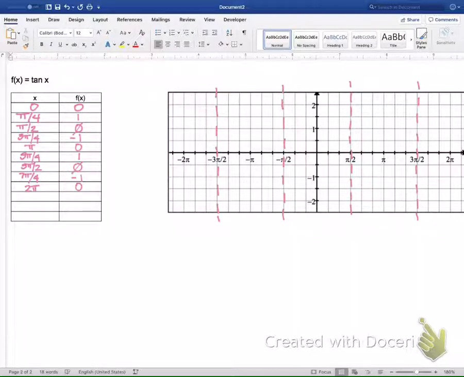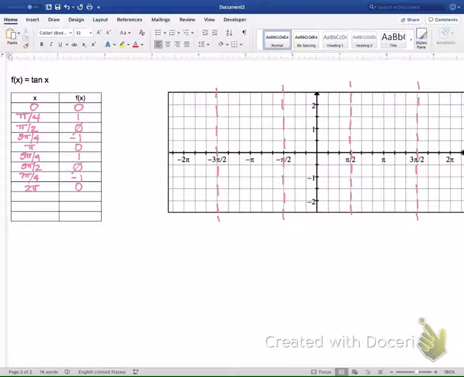Now, before we can graph anything else, we also have to discuss the pi over 4 business with graphing. If you look back at your sine graph, we labeled and we said everything was counting by pi over 6s, right? So it's pi over 6, pi over 3, pi over 2, 2 pi over 3, 5 pi over 6, pi. Did we anywhere see pi over 4s? No, right? So remember in your first quadrant, we said 0 is on the x-axis, pi over 2 is on the y-axis. Where did pi over 4 fall?